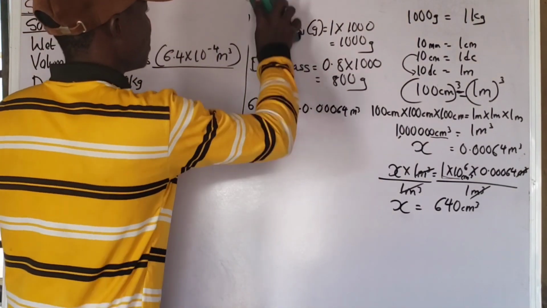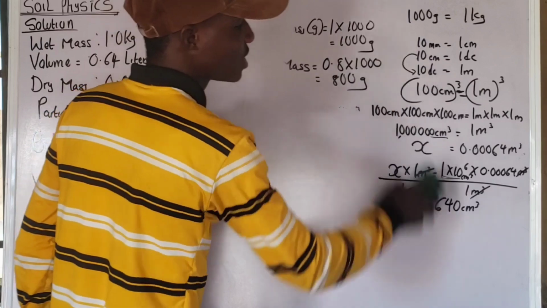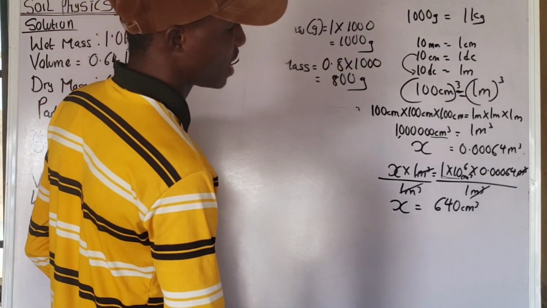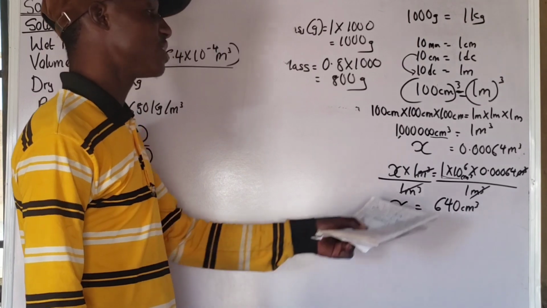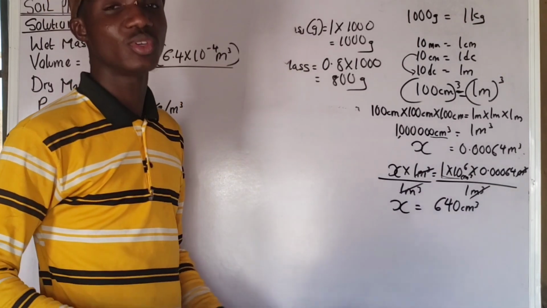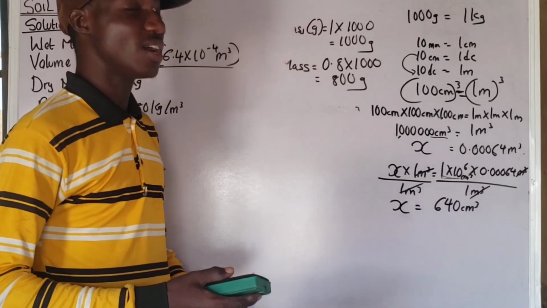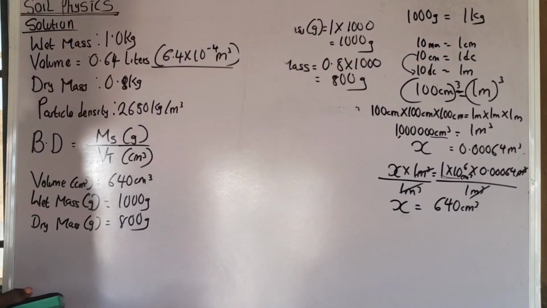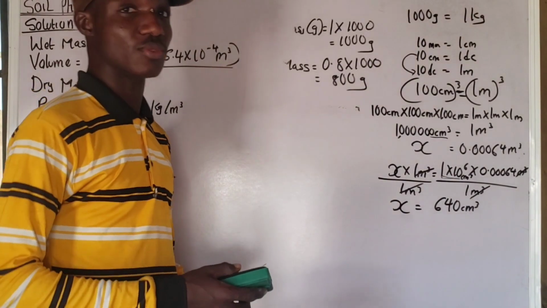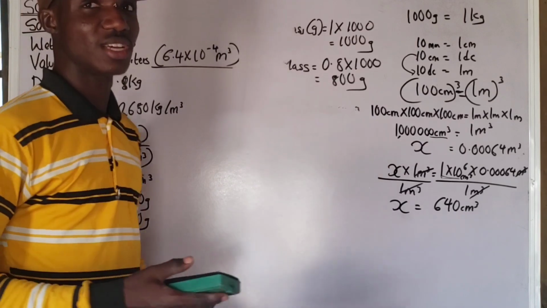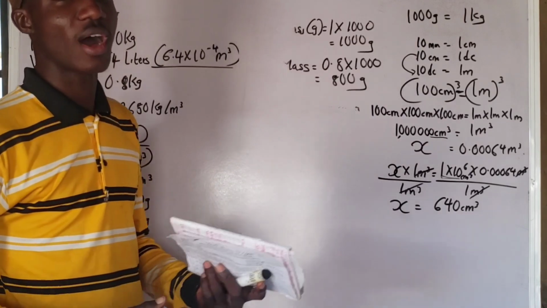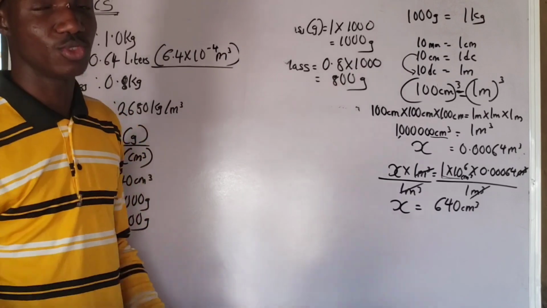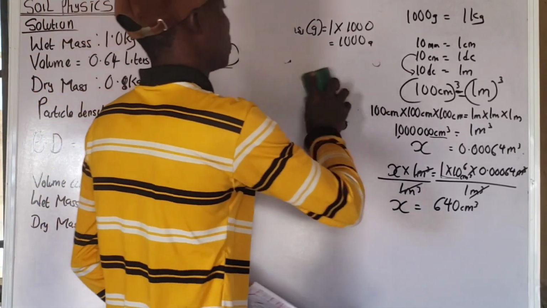You see, the reason why I go this long way is because I want you to understand. If I'm doing this in exam, all I have to do is multiply this volume by 1 million to get the volume in centimeter cube. So if you are doing this in exam, for you to be fast, just have it at the back of your mind that 1 million centimeter cube equals 1 meter cube.